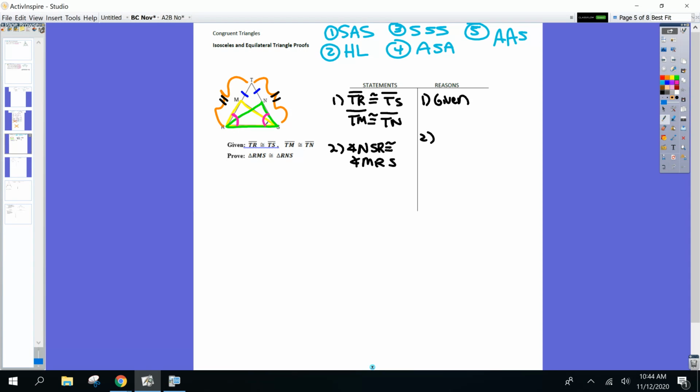No. Because here you go, Quincy. You say angle R. I'm looking at 3 angles right now that could be angle R, right? The 2 smaller ones and the big one. So I need 3 letters in that case.